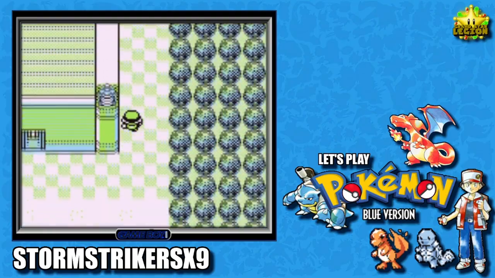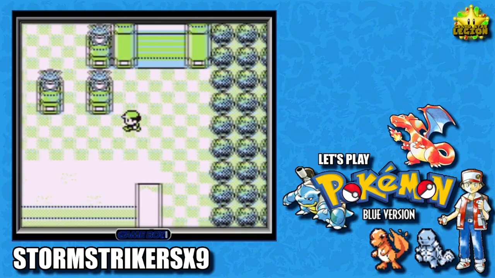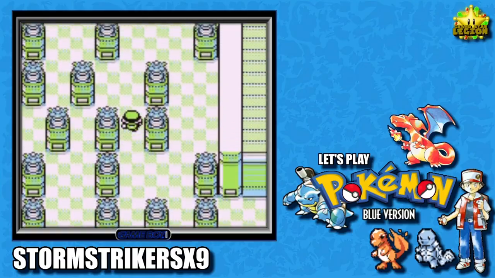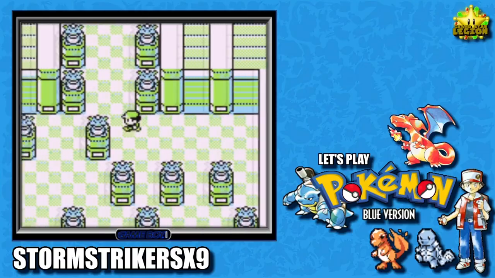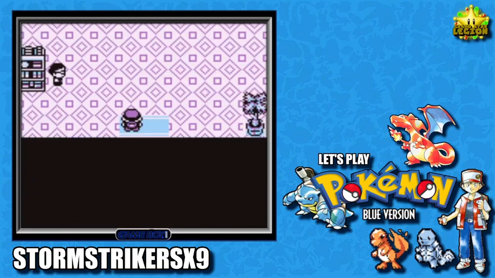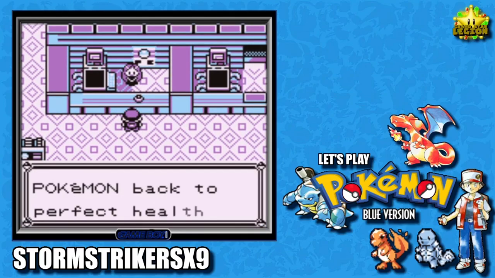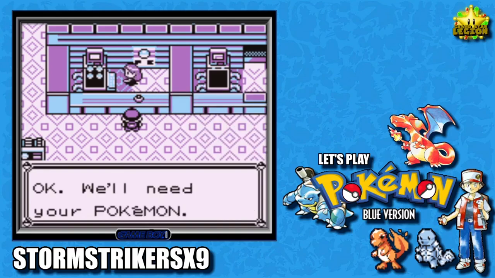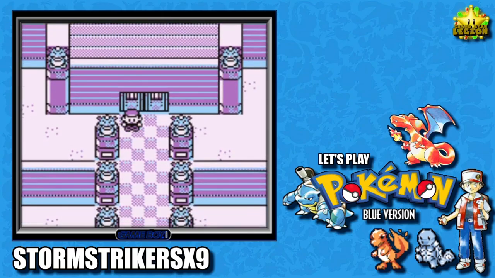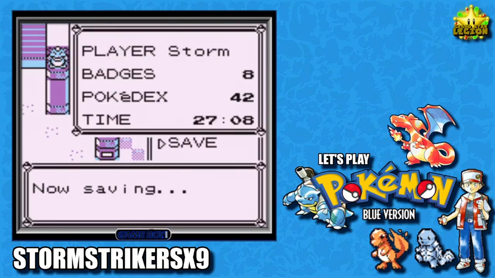And we made it. Yes, I know. It's beeping because we got poisoned by a Hypno using Poison Gas, which means Hypno farted. All right, let's heal here. And this is where we end it for this episode. Right outside this place here. All right. Let me save it. Always save it.